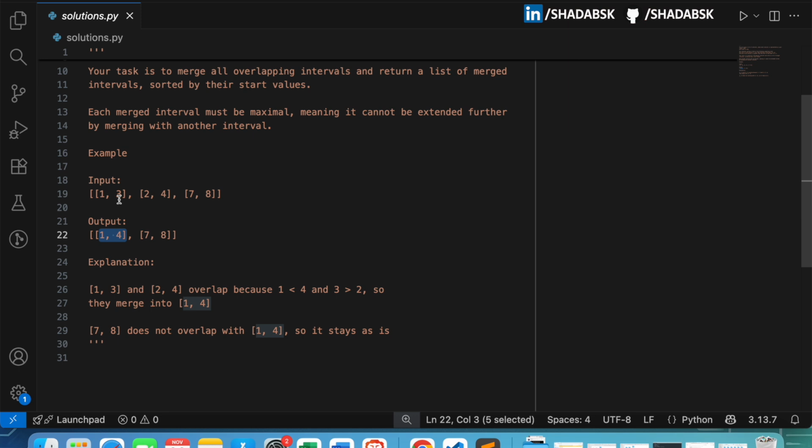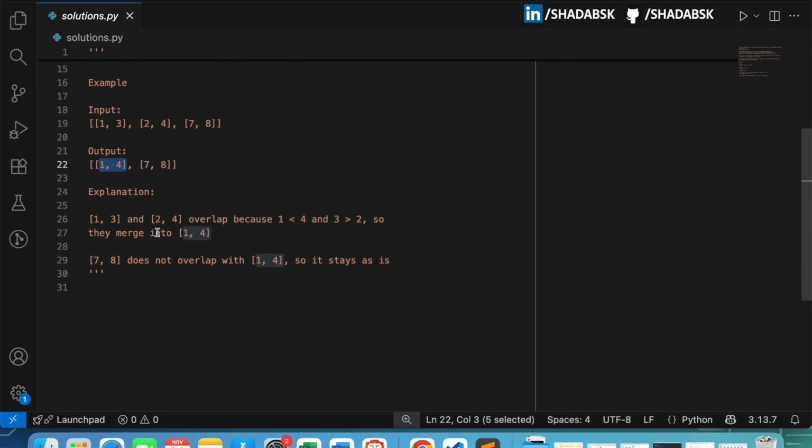So basically, 3 and 2 is overlapping among these adjacent lists. So the end output should merge them, and eventually it should look like 1 comma 4. Over here, there was nothing further to get compared, and so we just pass on this as it is, right?